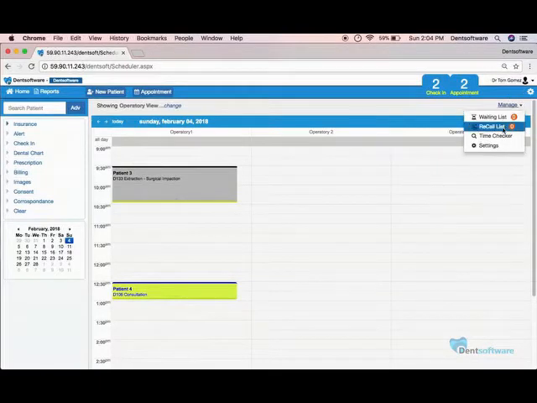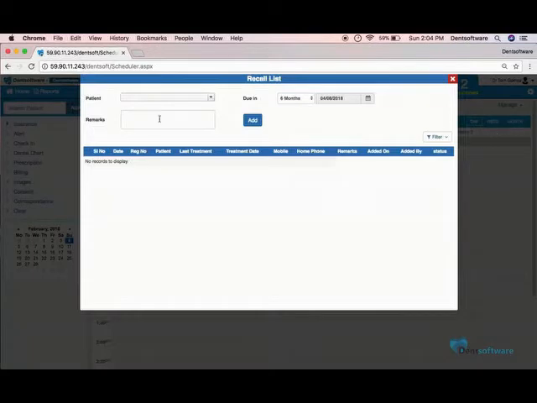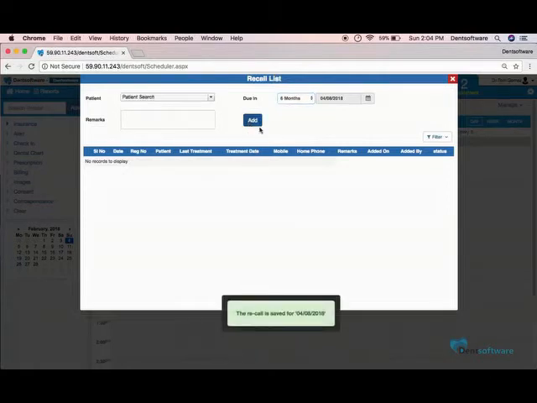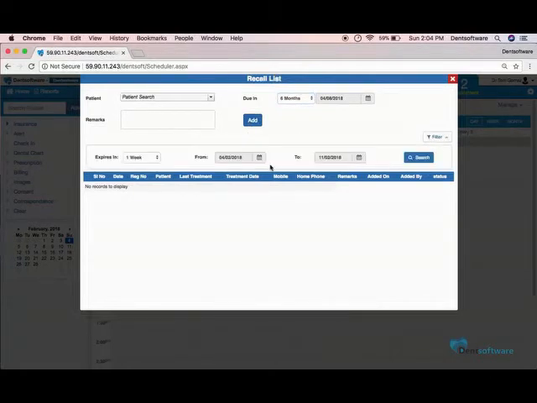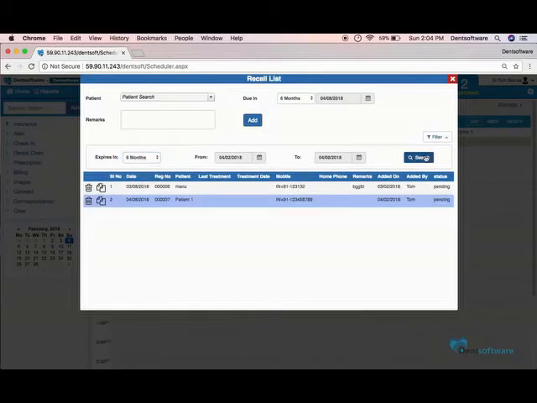The recall is a great tool to manage the patient's recalls. To add a recall, just select a patient and add the recall duration. You can also use Custom to select a specific date. If you want to get the patients with recall due, use the Filter option. After communicating with the patient, you can give an appointment by copying from this list. This Recare program will definitely increase your client base.